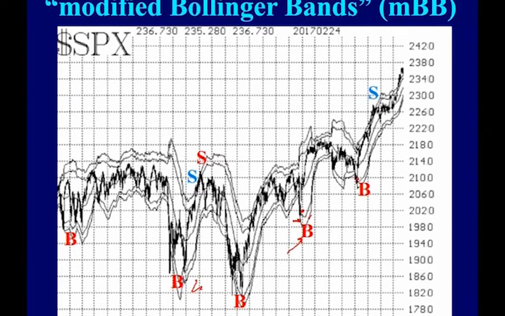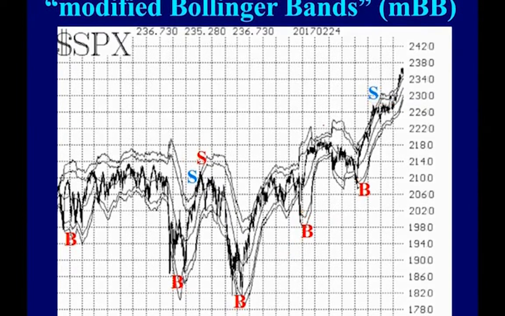You can see we had several of these along the way. There's another one there. So the buy signals on this chart were all quite successful. The sell signals, maybe not quite so much so. This is kind of a false sell signal followed by a good one. The way I usually do on my charts is a red letter means that was a successful signal. This sell signal here, I don't know, and the market just went sideways for a little while.